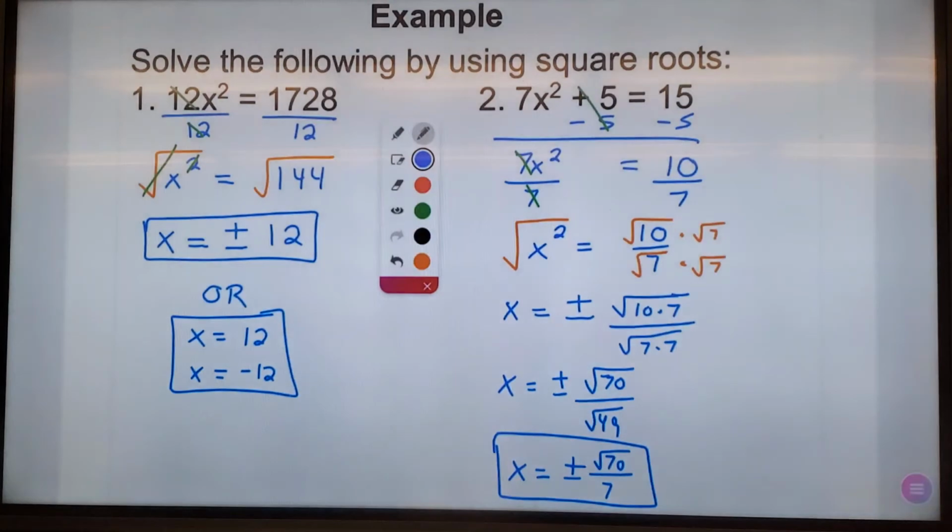Okay, again, some of you will be able to skip some steps here and not write out all that work. Okay, however, some of you, again, will need to physically see that work written out so that you can comprehend every time that you do it. Okay, again, I cannot stress enough, especially in sections like this, be your own advocate. If you don't understand this content for quizzes or tests, that could mean major trouble with this section. Okay, so make sure you work it out as best as you need to.